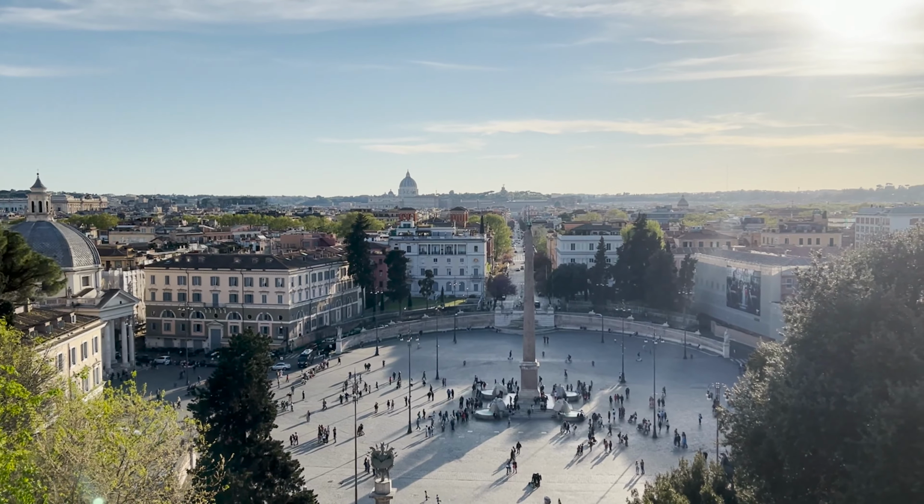Moving on from Naples, we went to Rome. As soon as we got to Rome, we felt so much safer. Again, it was all the tourists. As soon as you see tourists, I think you just feel so much more at ease. That's definitely how I felt when I was in Rome, and Rome is more of a historical place. There's a lot to see in Rome.